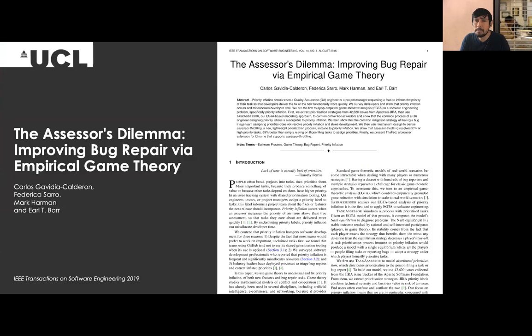In our JSS paper, the goal was to introduce GetPy and show how we use game theory to reason formally about software processes. In a later publication in the Transaction of Software Engineering, we use GetPy to improve the prioritization of software tasks. Using game-theoretic models, we show that industry practices like bug triage are not effective, and we propose a new reputation-based process with truthful prioritization at equilibrium. If you're interested in this topic, please read this work.